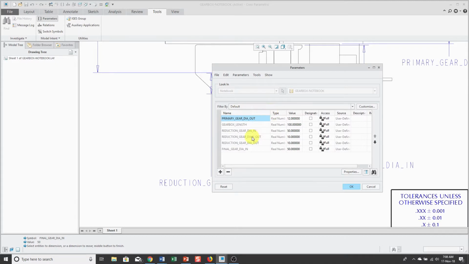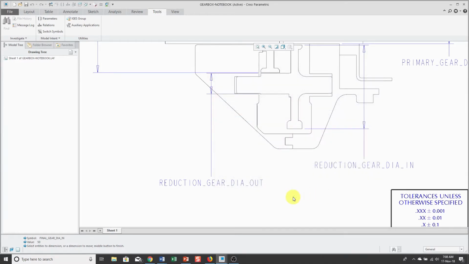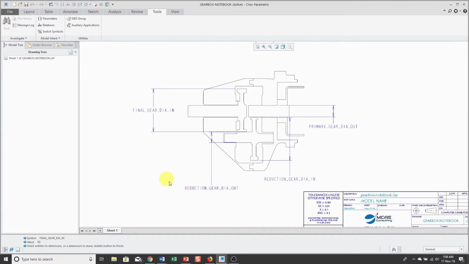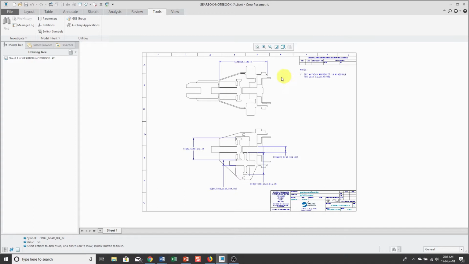Also, I had another one that I fat fingered and had accidentally created and deleted. Let's go and delete that. So again, just be aware that when you create a dimension, you're actually creating a parameter, and if you delete the dimension off of your sheet, it still exists as a parameter in the parameters dialog box. So you're going to want to go there and get rid of it.